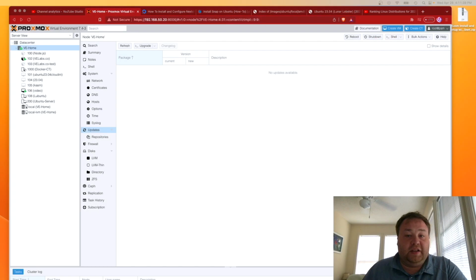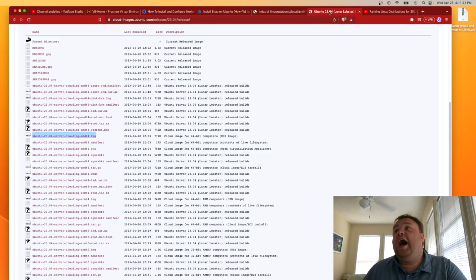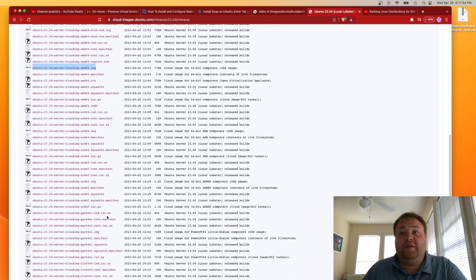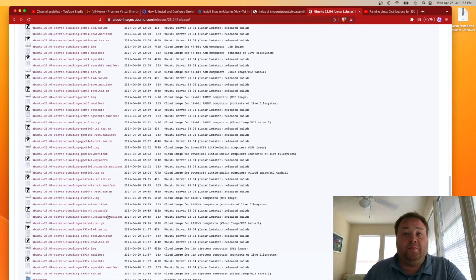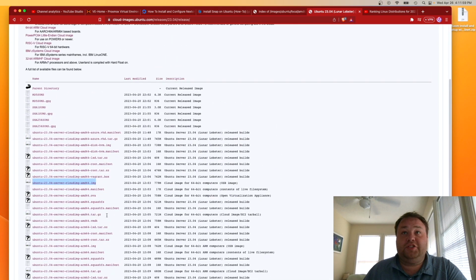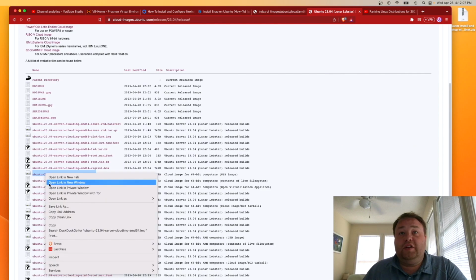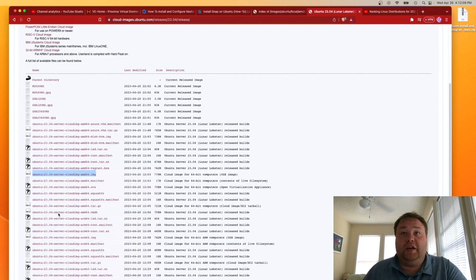Now, going back to my desktop, I want to take a look at this web page right here, and I found it by Googling Ubuntu 23.04 cloud init image, and this is what came up. So there's a lot of different images here and a lot of different information for many different purposes on this web page. But I basically looked down through the web page and I found the image I wanted right here, and I'm going to just right click on it and do copy link address, and that's going to give me the address of that file.